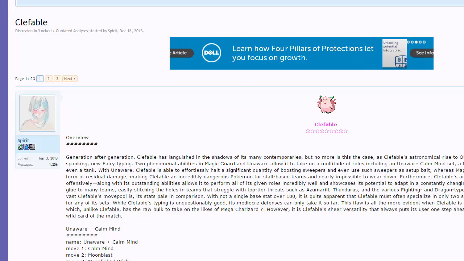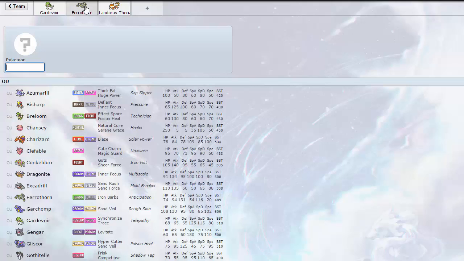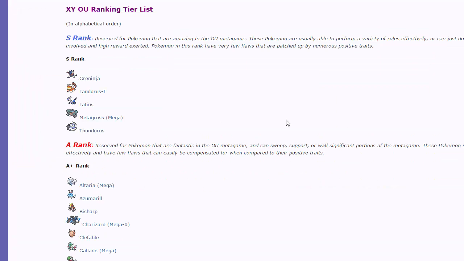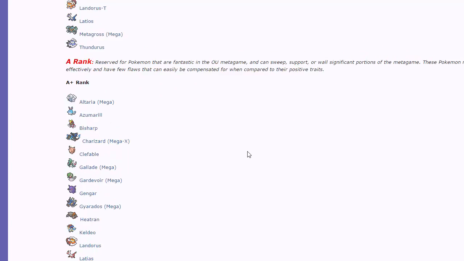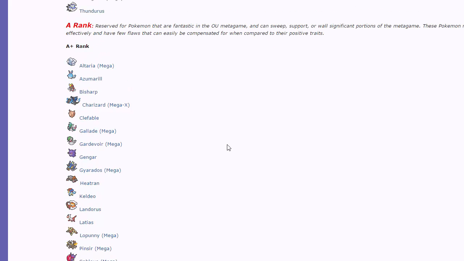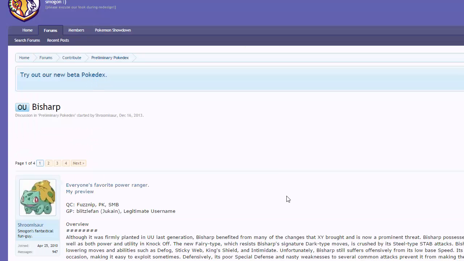So, look at my team. I do have Ferrothorn. Gardevoir is quite good against Clefable because of its high special defense, so this is not a mon that I'm weak to. So I'm just going to go back out here. One mon that I am quite afraid of at the moment, though, if I can find it, is Bisharp.